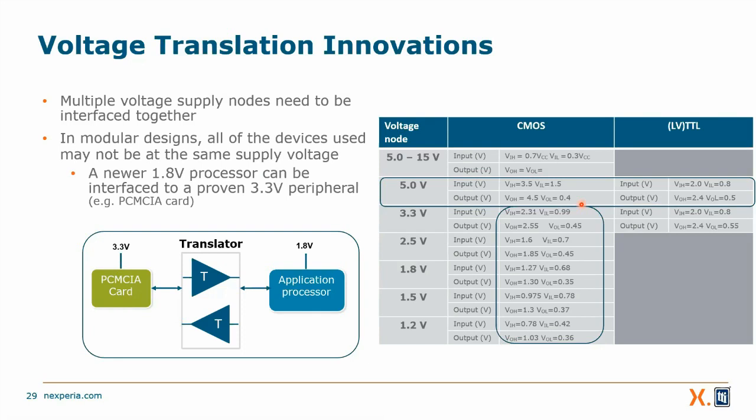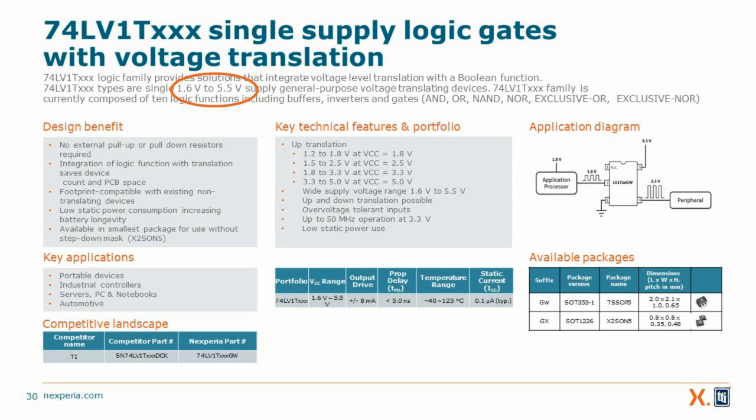Moving on then, this is a description of one of these devices. This is the 74LVT1T family. It could be an 08, a 32, a 132. The key thing to notice in here is that T. We've added that in instead of a G, which would normally be a 1G. A 1T tells you that it has a translator function built on board.